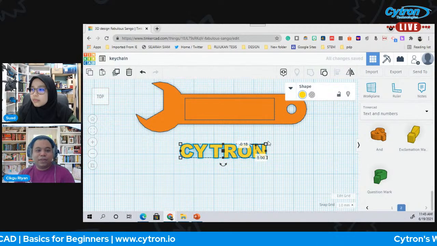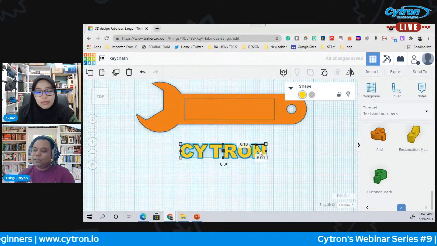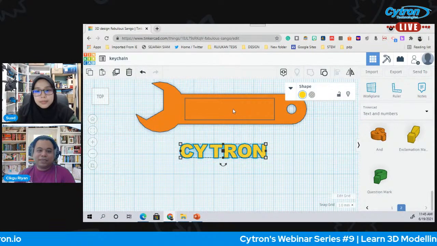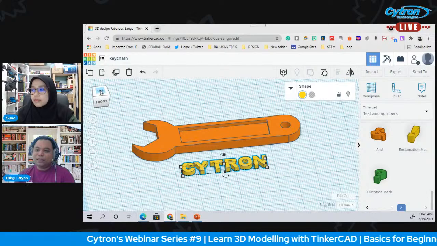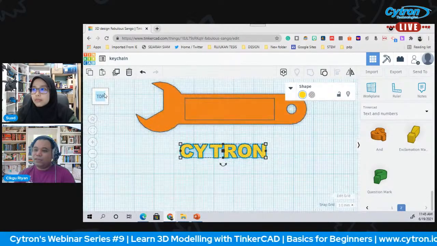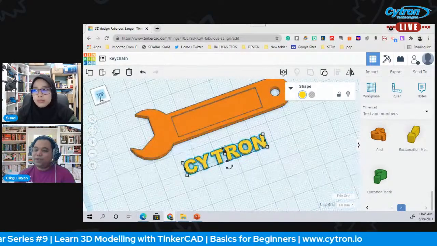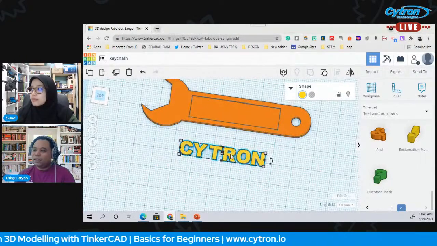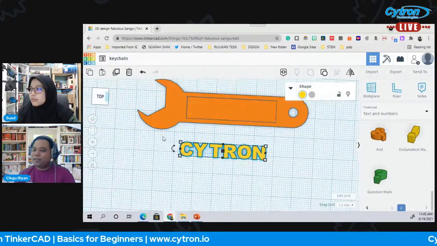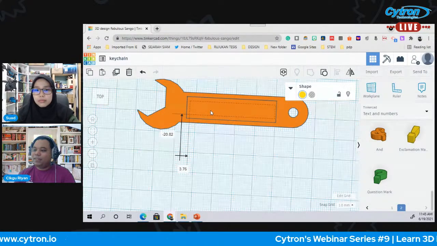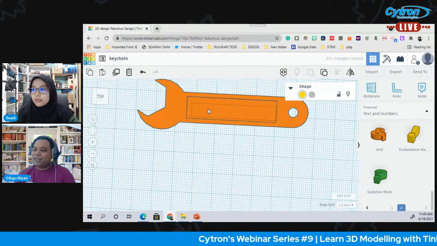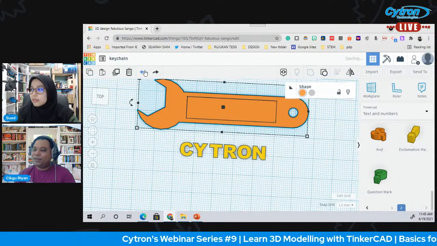What we need to do next is put this lettering inside the hole that we made earlier, in the middle here. We can change the perspective and move around. I will drag the wording and put it here. But the letter is not coming up, so I undo.